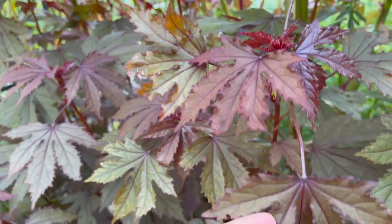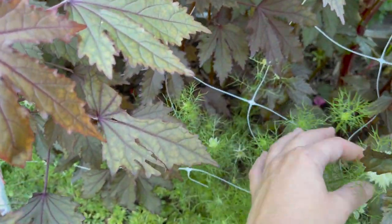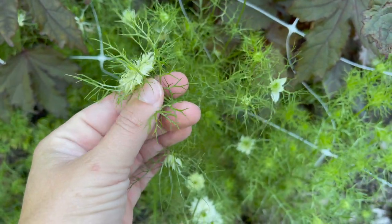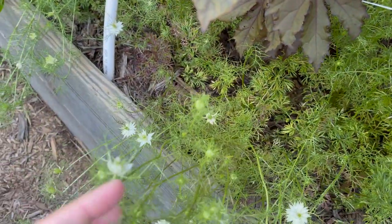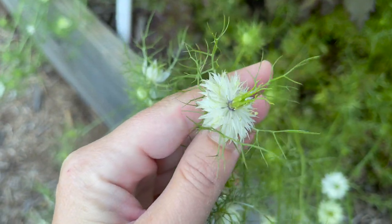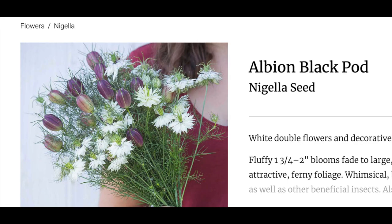This plant beneath that is red hibiscus. And this green plant down here with the white flowers is something called nigella. And once these flowers are done, they produce really cool pods on the end. I think this is the one that produces pods. Looking at the flowers, I'm not entirely sure, but I will put something up on the screen of what I think I bought.